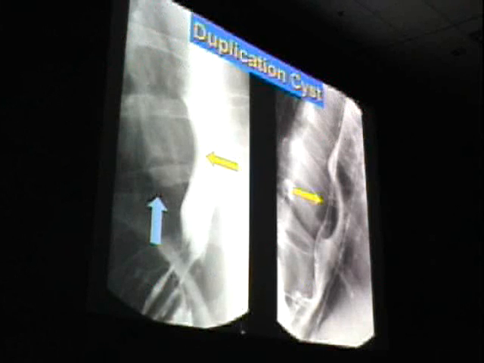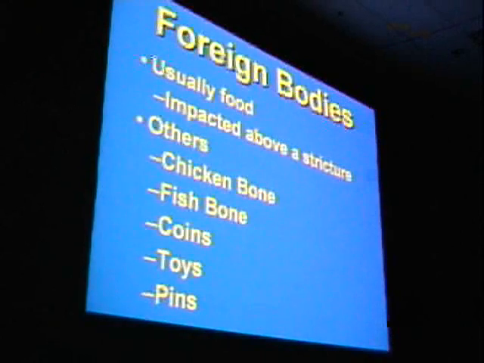One of the things I will tell you when trying to differentiate mucosal from submucosal and submucosal from serosal is that we can have overlap. It can be difficult at times to differentiate. But the differential diagnosis is an extrinsic mass as well as a wall lesion here, and this turned out to be a duplication cyst. And we can have foreign bodies.